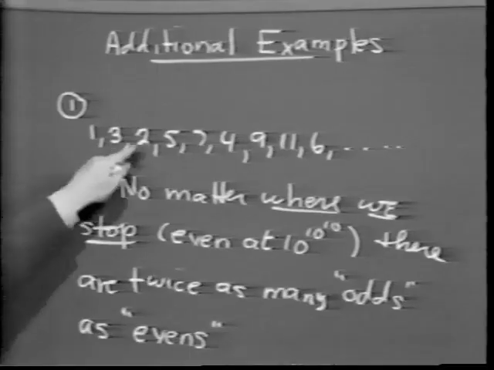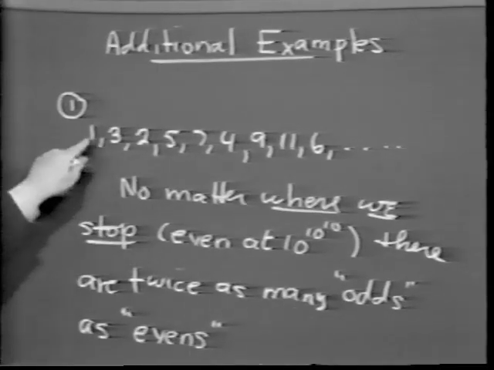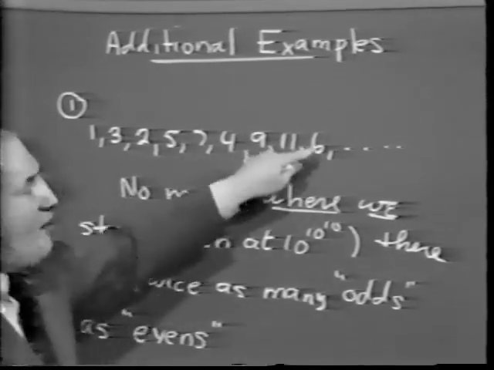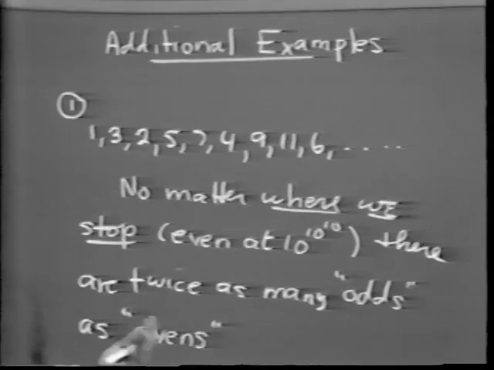In fact, if you want to compound this little dilemma, write the first 2 evens, then an odd. In other words, 2, 4, 1, 6, 8, 3, 10, 12, 5, and you can get twice as many evens as there are odds, etc. And the whole argument again hinges on what?